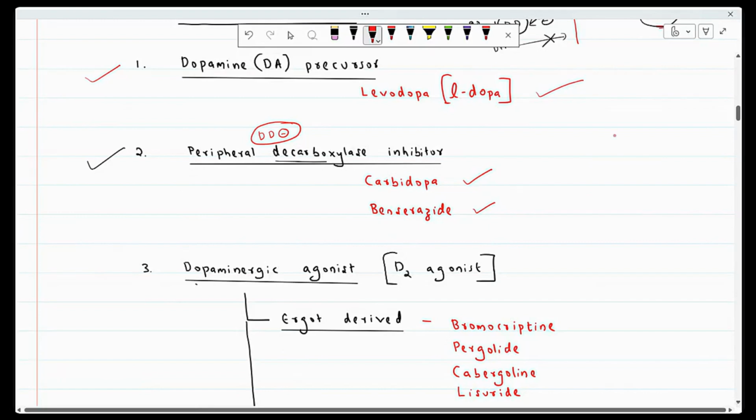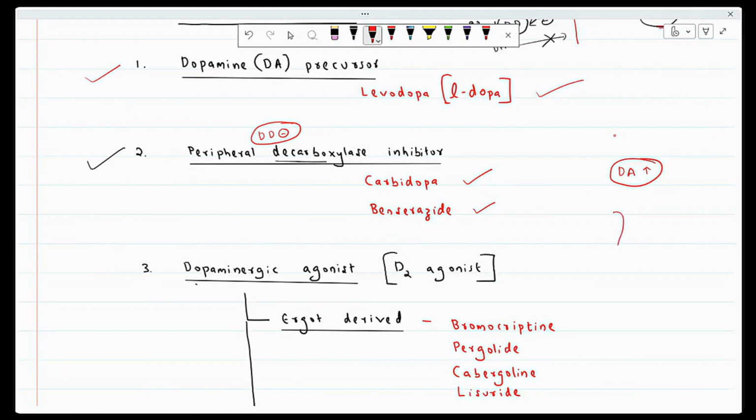So basically, with these first two strategies, we were trying to increase the dopamine level. Agree? Either by giving levodopa, or, to increase the efficacy of levodopa, carbidopa or benserazide could be given. Now, the second thing: suppose this is a neuron. The dopamine is stored in the vesicles. Now this is the brain, so there are receptors like D2 receptors. This dopamine will come here and stimulate this dopamine receptor. That is how it will execute its action.